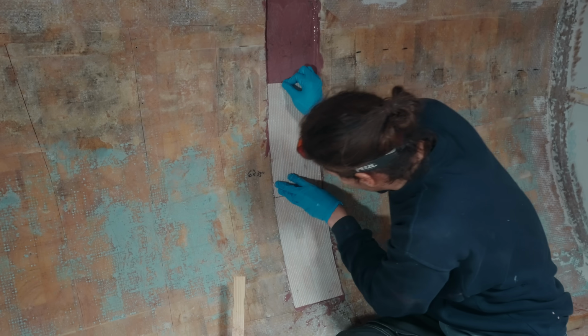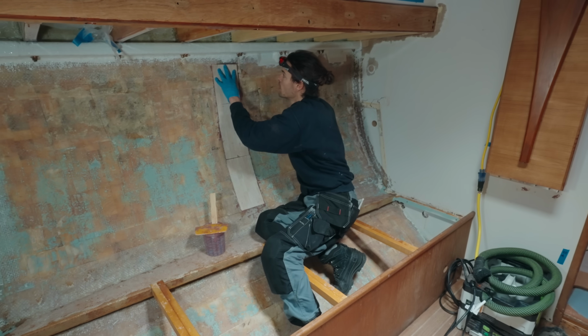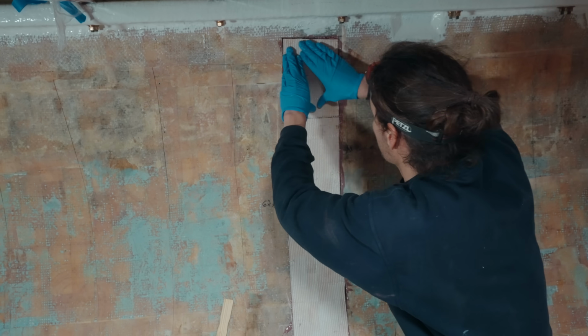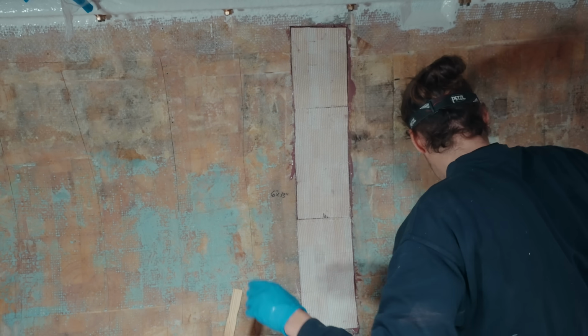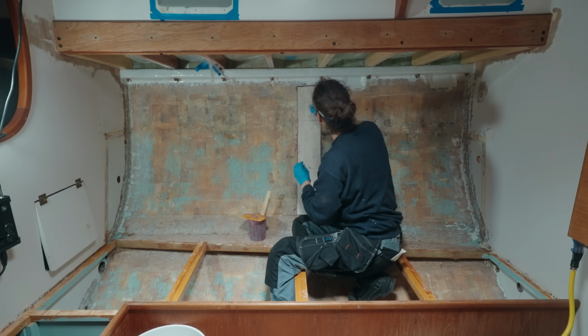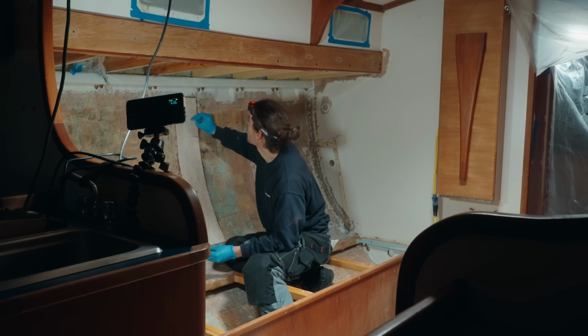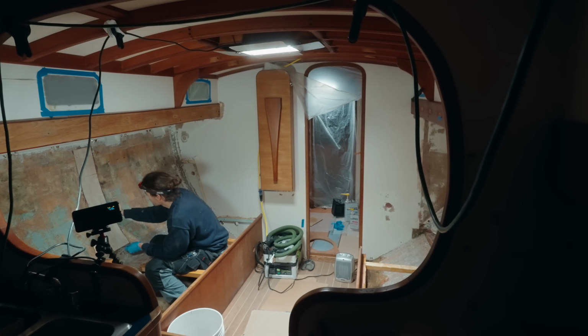So a quick note about this balsa insulation actually, because I know we've gotten a few comments from people being like, well, balsa isn't the best insulator, there's foams out there that are way better. And that's definitely true. But this boat was built in the 80s and I guess foam technology maybe wasn't as advanced then. And we don't want to go through the cost and the effort of replacing all this balsa with foam. I mean, it just would be too much and it wouldn't necessarily make sense.